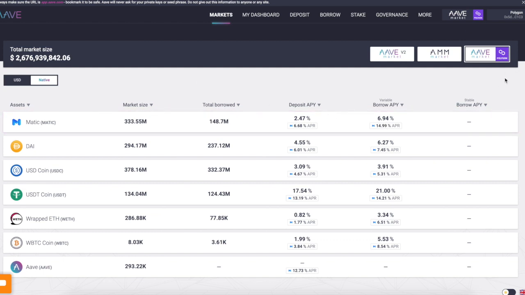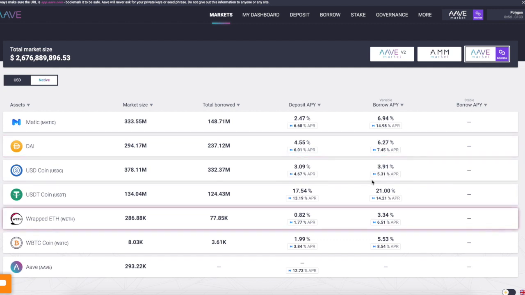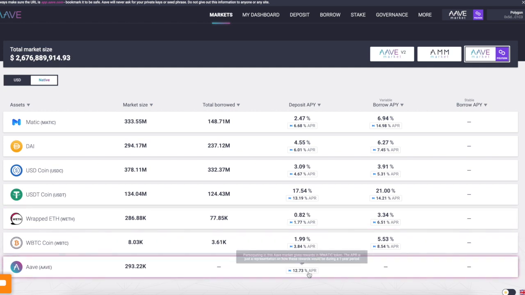This is on the Polygon MATIC chain, so it has low gas fees and you can compound your interest. This is what you can earn for depositing MATIC. You can also do USDC. Again, keep in mind, this is the percentage that you are earning for depositing, and this is the percentage you're earning in MATIC, so you have to calculate this in as well. Again, this is a short-term period. As more people deposit, this will change and fluctuate. Right now it is a bonus, so you can earn a bunch on this. And you can also deposit some Aave and earn on this as well.